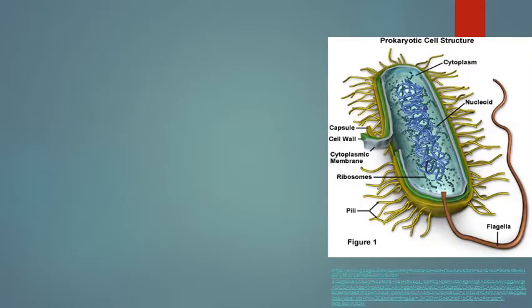Firstly, what is bacteria? Kal bhi humne discuss kiya tha, bacteria jo hain microscopic, single celled, mostly they are single celled prokaryotic living organisms. They have their genetic material which lies freely in the cytoplasm. Jo inka genetic material hai, that is DNA, wo cytoplasm mein freely float karta hai. They don't have a membrane bound nucleus, so that's why we call them prokaryotes. Pro means early, karyos means nuclei, having a primitive type of nucleus. So this structure is commonly known as nucleoid, and this is also known as genophore. So we will discuss about this structure.